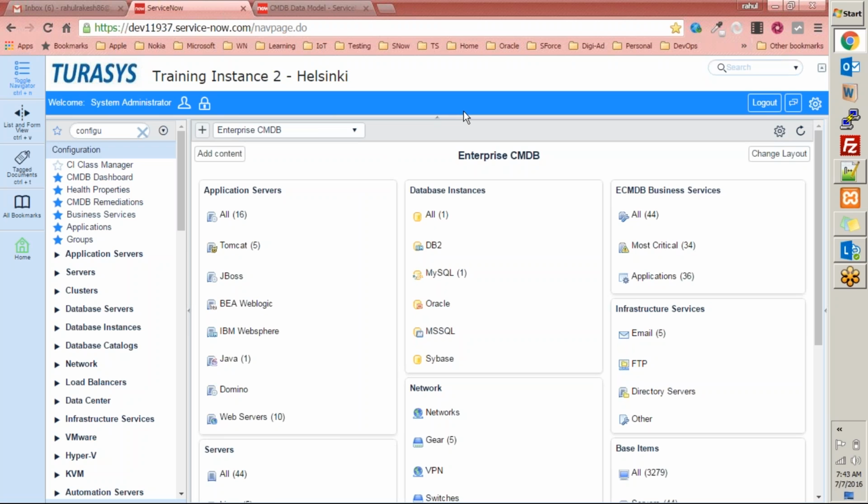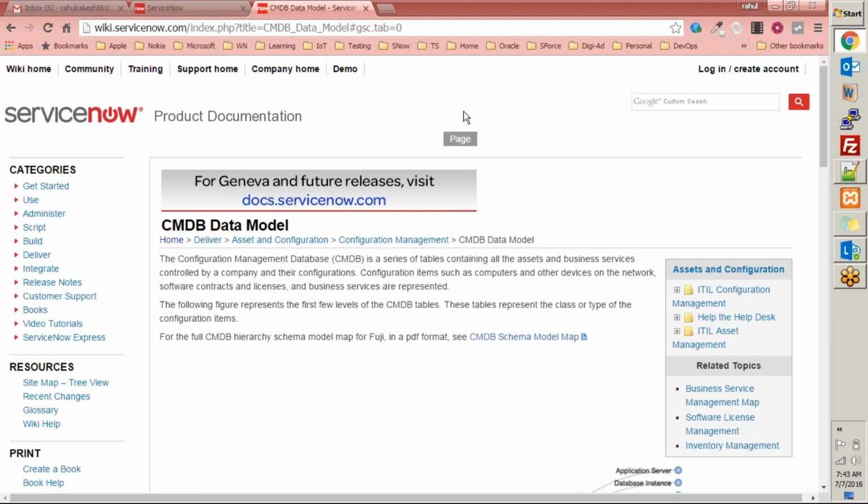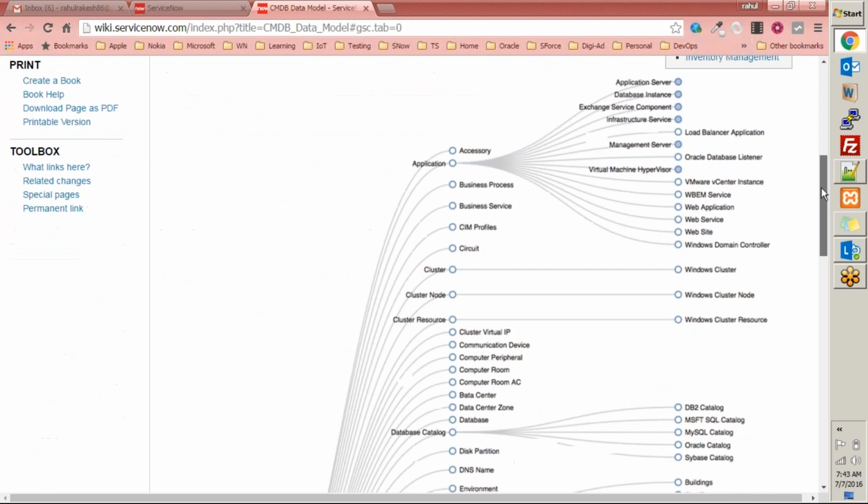So by just looking at one piece of report, you can engage the right set of people to look into what is happening with that IT asset and why that is not functioning, right? So that's why CMDB is very important, right? You will have a single system of record for all of the IT assets that you have within your enterprise, right? Let's also see some more information about CMDB on Wiki.